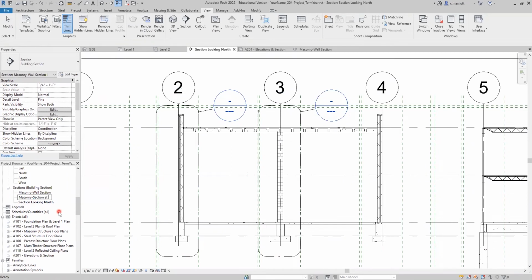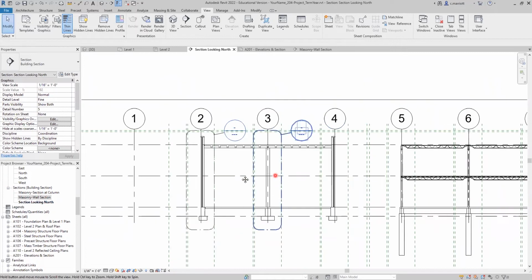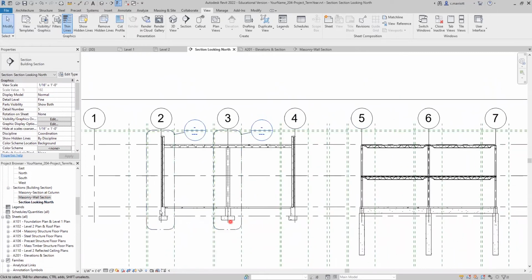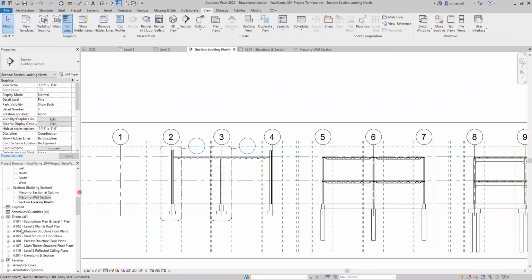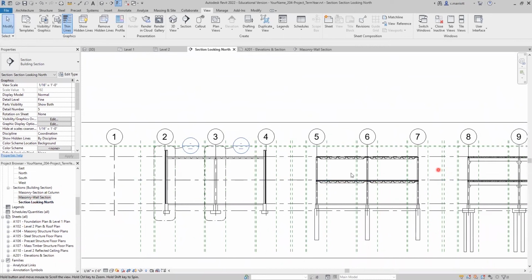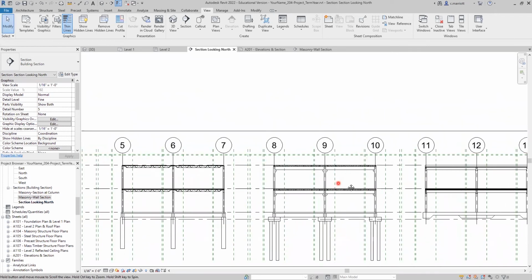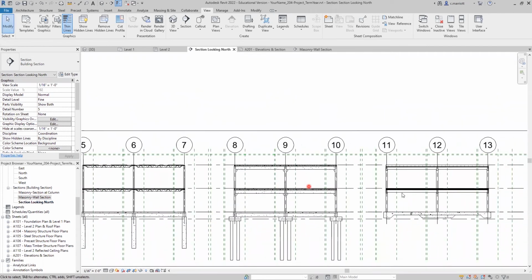Section at name of that one. Okay. And basically you're going to proceed all the way down the row. You'll do masonry, you'll do one for the steel, you'll do one for the precast, or 2 for each of them, and 2 for the mass timber.